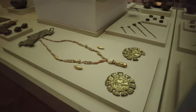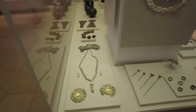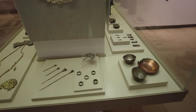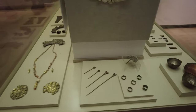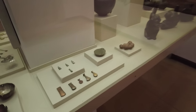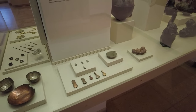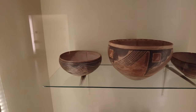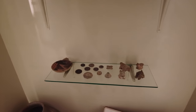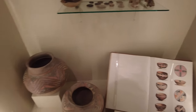So there's this little section over here, and oh, here we go. Here's some gold. Man, we saw a crazy collection of gold in Peru, right? In Lima, the Museum of Gold of Peru and Weapons of the World. Oh, that place was incredible. That collection that they had there, unbelievable. Probably the most impressive collection that I've seen in any museum, in one place. That place was packed to the gills with really cool stuff. Very cool.